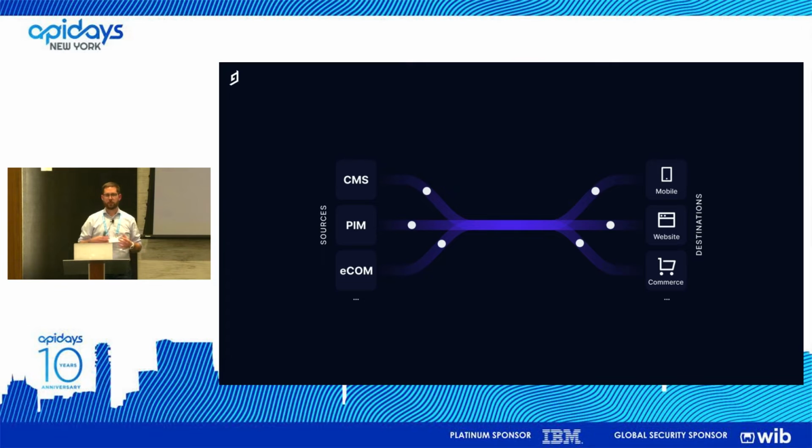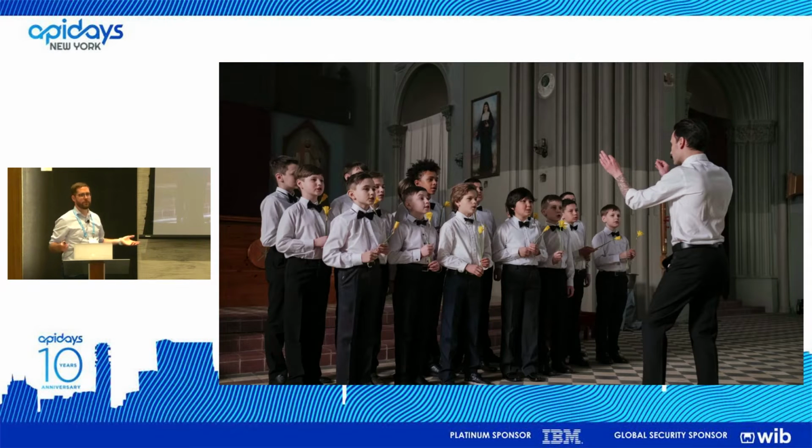So you may combine legacy systems or some system of record, a CRM or e-commerce system, or a whole host of all these different systems that contain a piece of the content, a piece of data. And all of that needs to come together and then, again, be distributed to all these different front ends. So basically, you have an orchestration problem here. This data all needs to come together.